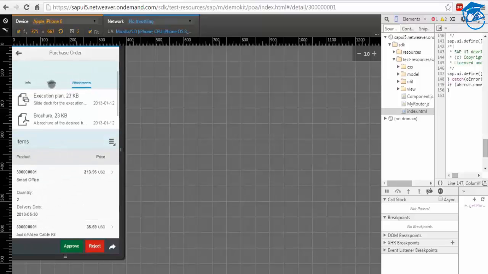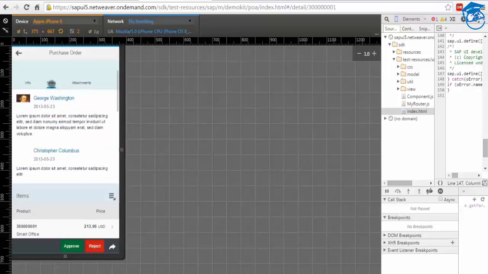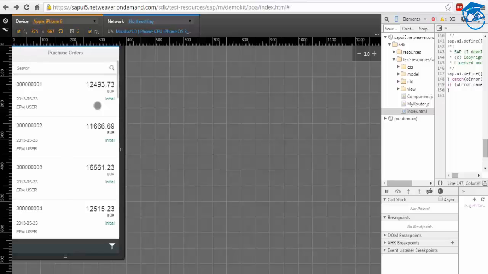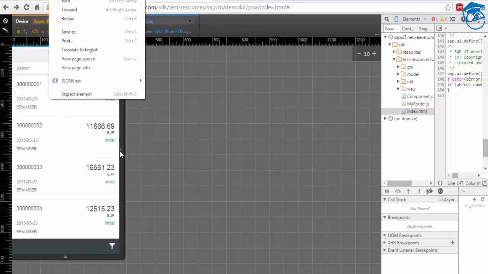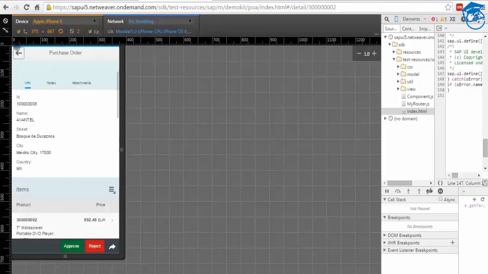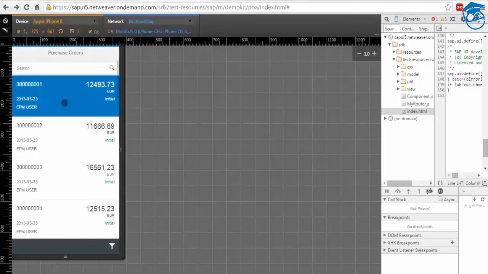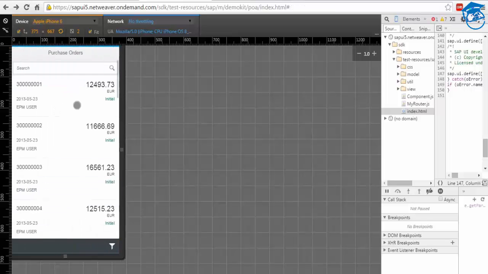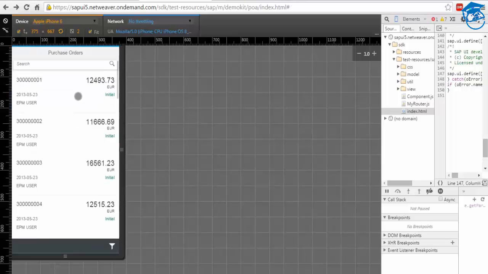And then you have notes. Once you click notes, it will come. Similarly we have it for the info. We'll see the detail page in a while, but first let's think about approve. This approve, reject and forward is in the detail page, not in the master page. Only approve is here. So we'll talk about this approve. Straight away you can do approve over here itself, in this file.